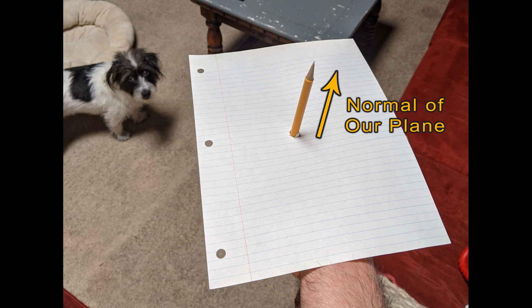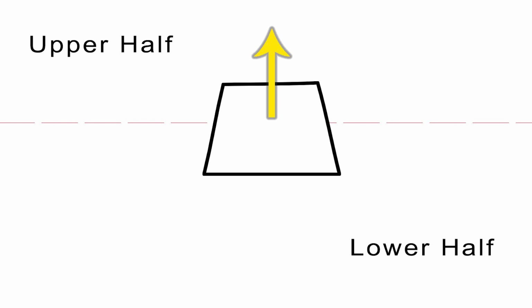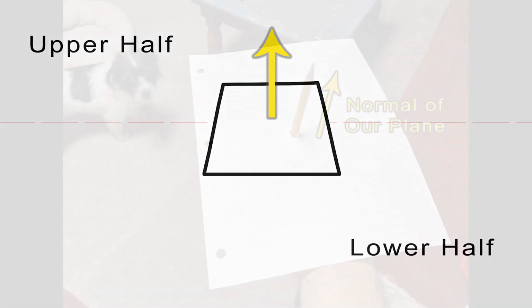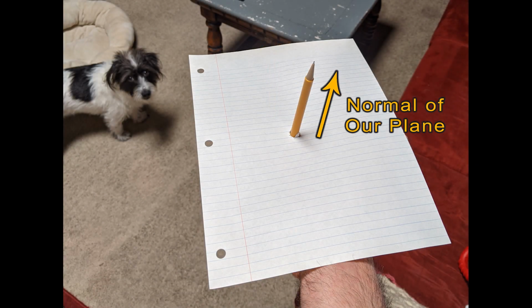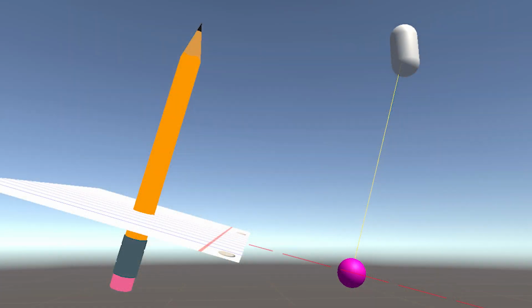Because planes extend indefinitely, it divides space into two halves, each one known as a half space. Planes are useful for calculating which half an arbitrary point is located in. So for example, using the plane in our picture, I can tell right away that my dog is on the lower half of our plane, and my phone was on the upper half of our plane when I took this photo. Planes are also useful for finding the closest point on itself relative to another arbitrary point, like this.